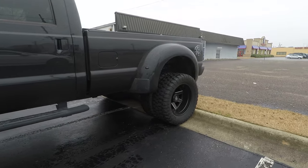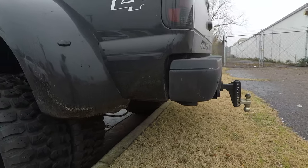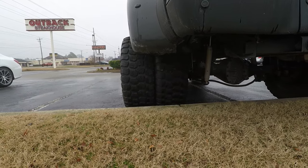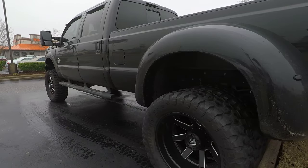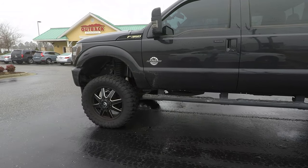Let's see what kind of clearance we got back here between these two tires. I feel like it's freshly done. You definitely got some tire rub going on there. But to each his own — you want to go with them wide tires, I guess that comes with the territory. A lot of friction there.